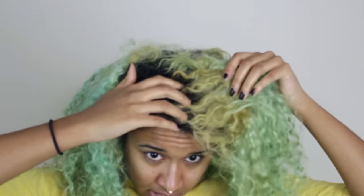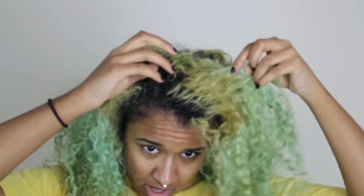So I just washed it out, and as you can see everything is a lot lighter. At the roots it's kind of lost all of the green and it's more of like a yellowy kind of color, and then same thing lower down. But the part that was really white underneath definitely has some green staining. Since it is night, I'm going to wait until tomorrow and then do another round to get out the remaining green. I guess because this was the least bleached, it had a lower porosity, so it didn't hold the dye in as much, which is why the green is gone and it's just a yellowy bleached root kind of look.